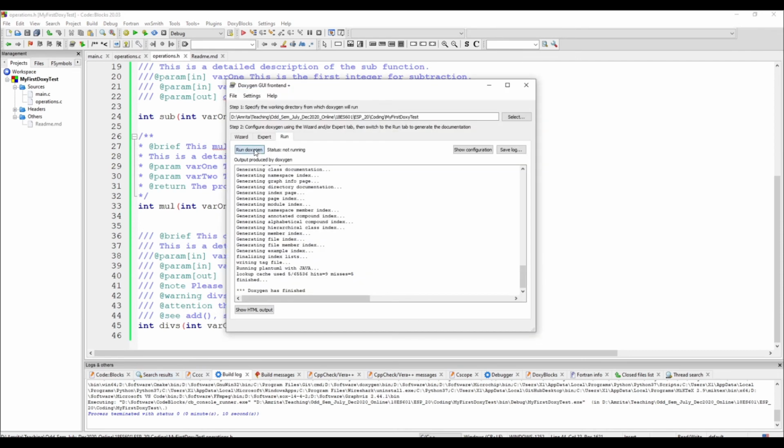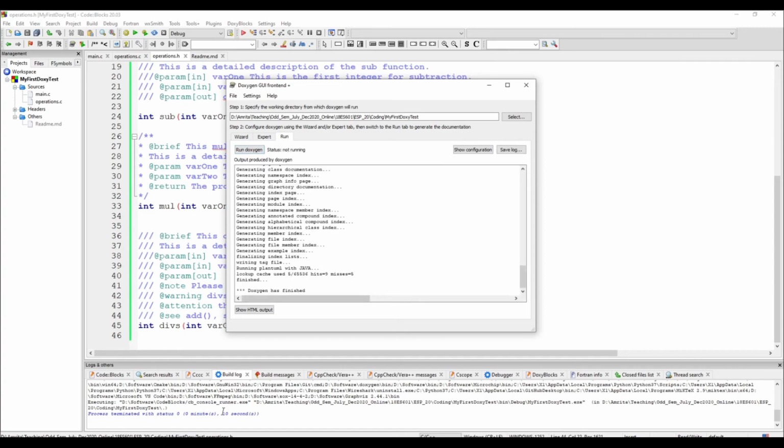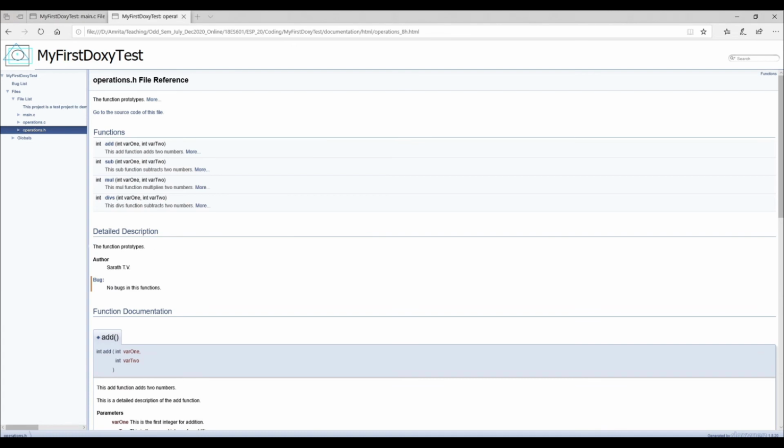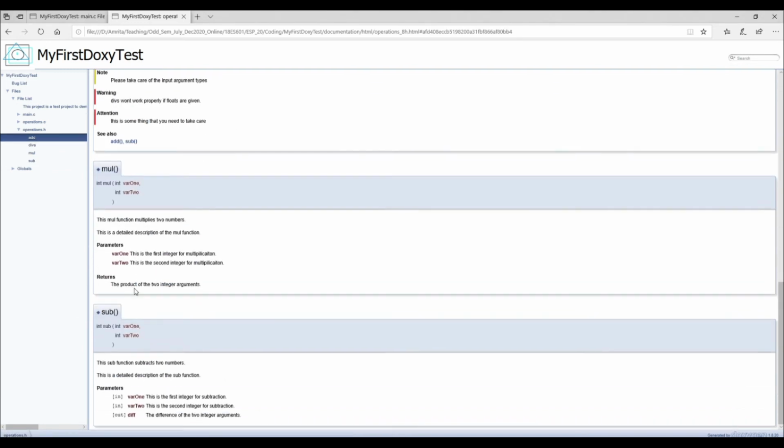Now if I run Doxygen, it should automatically create a link to those particular functions. If I scroll down to the divs function, now you can see there is a link sort of thing, that is @c. Also I have written add and subtract, right? If I click on add, it will take me to that. Similarly, if I click on sub, it will go and highlight this.